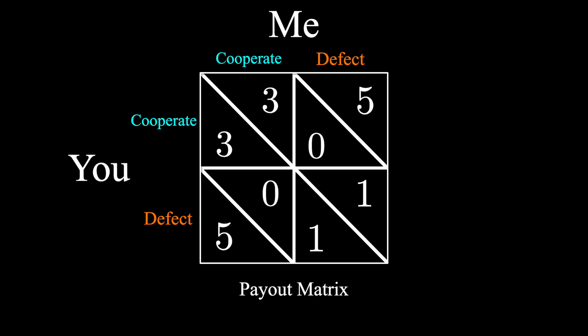Now everyone knows the rules, and everyone knows everyone knows the rules. You want to play? I have my choice, do you have yours ready? Sorry, I chose to defect, meaning if you chose to cooperate with me, not only is our trust a little broken, but I get five points while you get nothing. If you chose to defect also, well that's not so great for either of us—we each get one point.